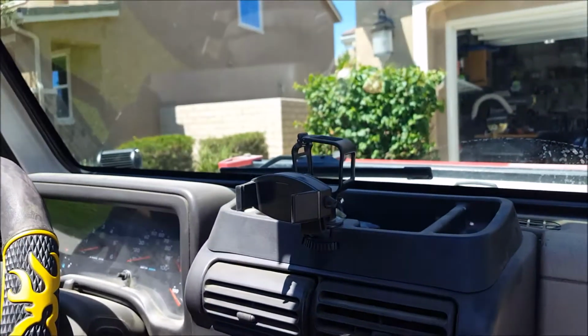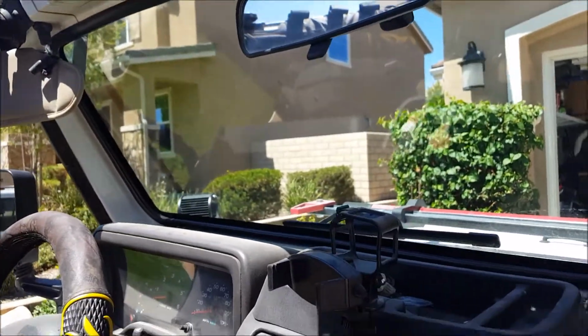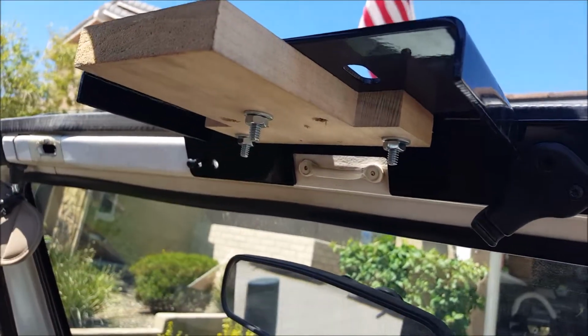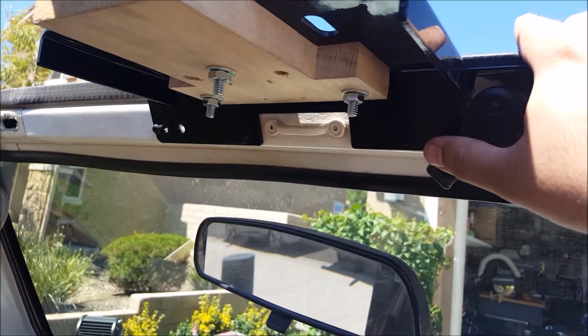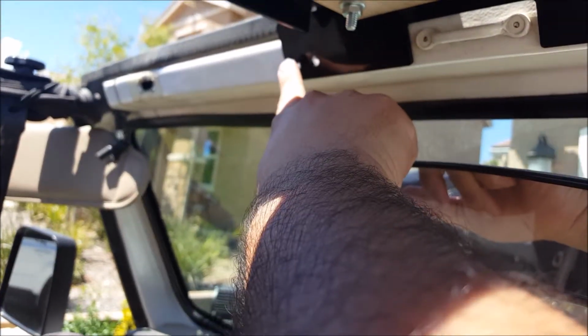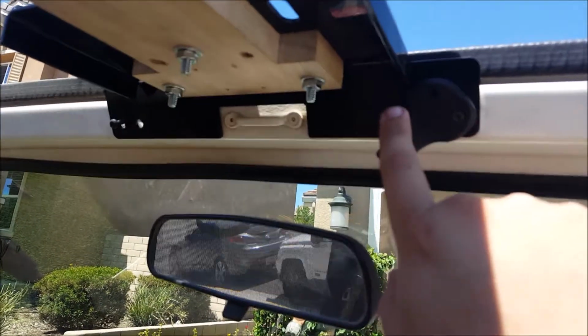Now, I'm not one to tell you how to live your life or what your kinks are. If you're some kind of masochist, this may not be for you. But if you don't enjoy struggling with 2 hands for a 4-hand operation, putting one of the bolts right there to hold this plate up while you're trying to secure that one makes life a whole lot easier.